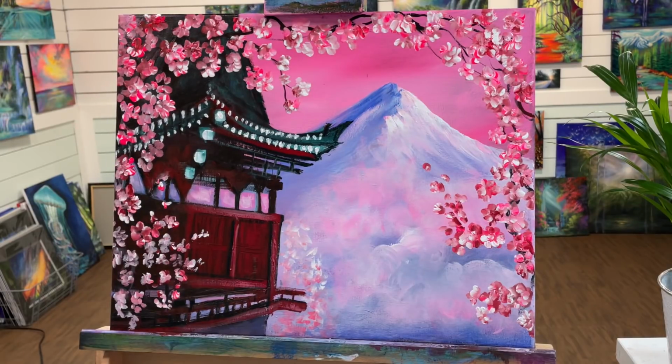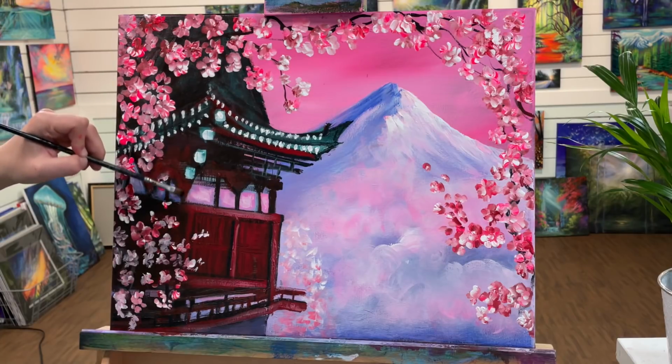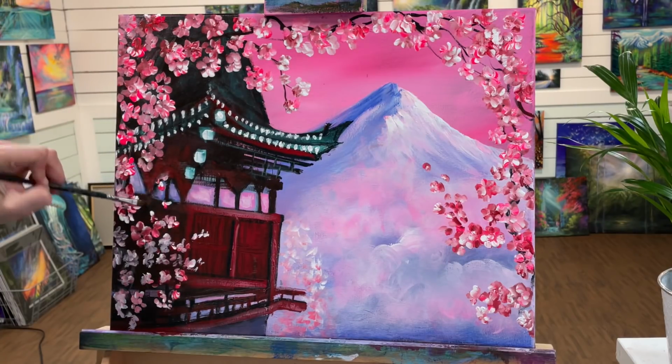Just accidentally bumped into my cherry blossom there. I'm going to leave that. I like that blurry look.